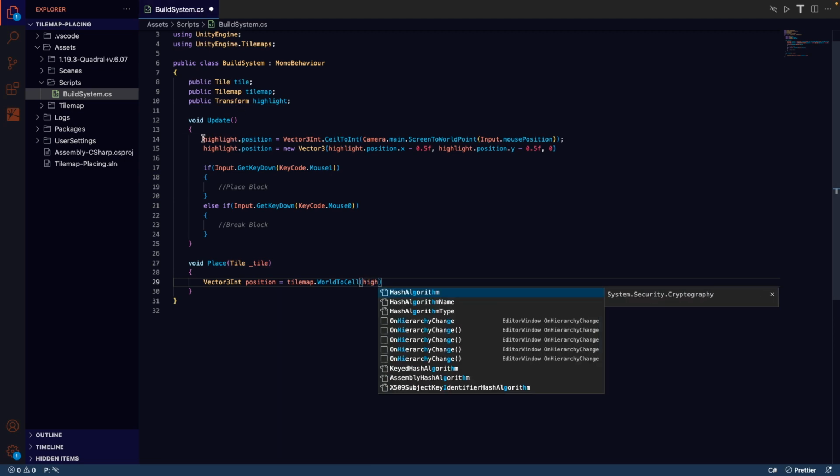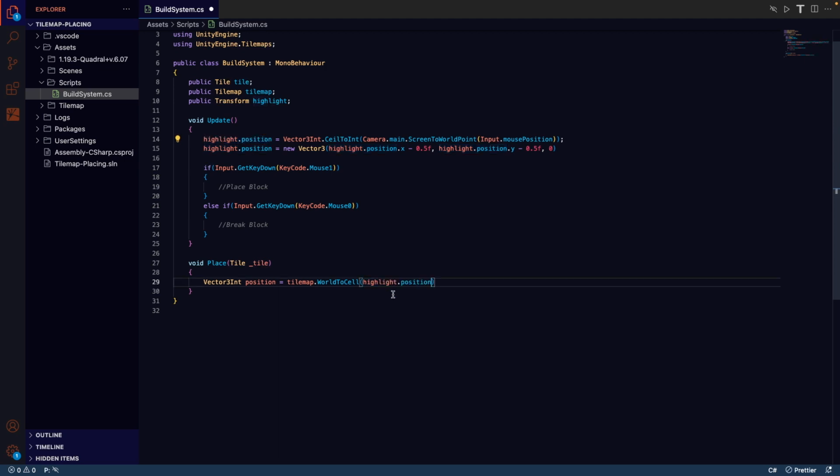Let's just put in highlight dot position, and this converts a float position to an actual cell, which we can set. So now we've got the position of where we want to do it.